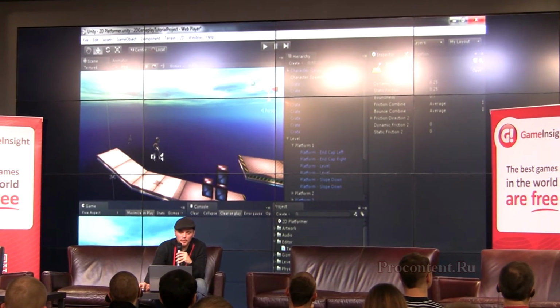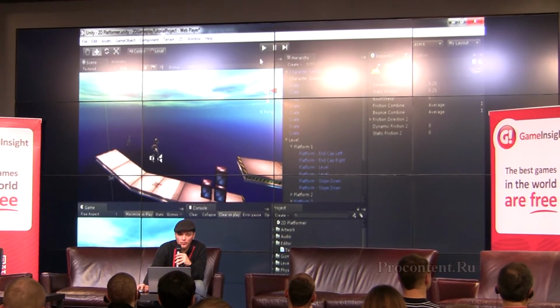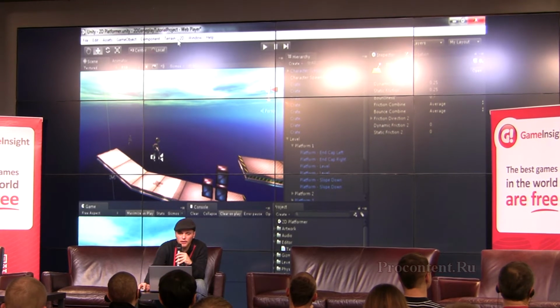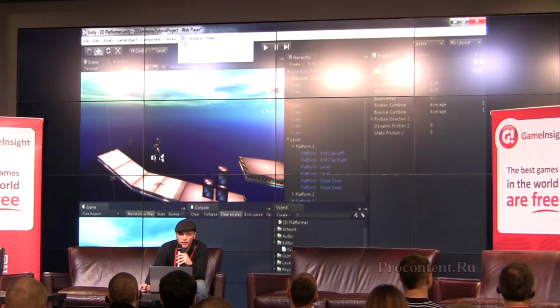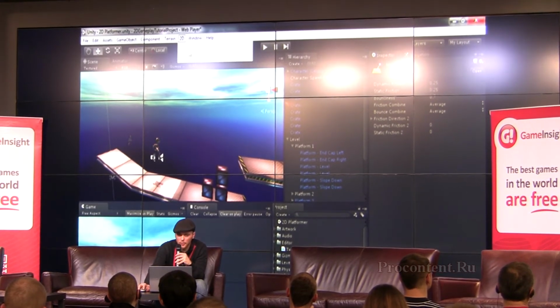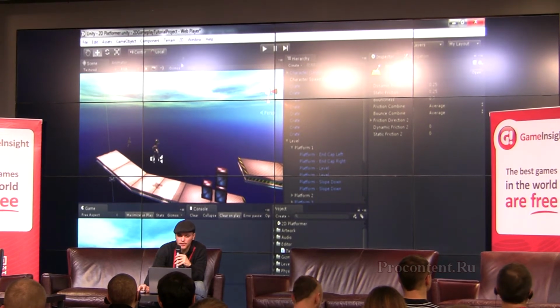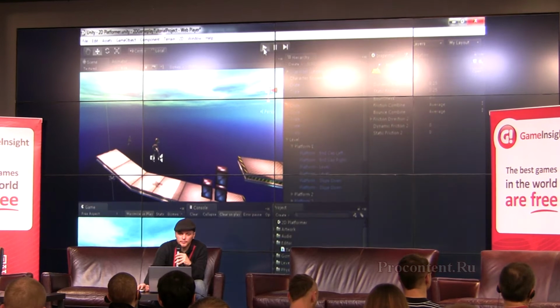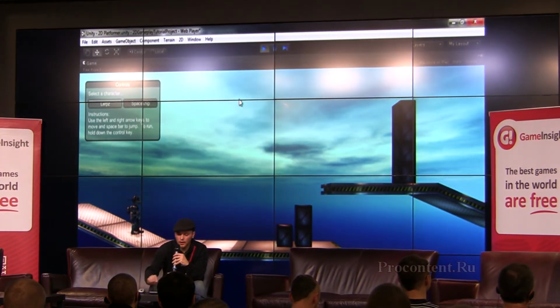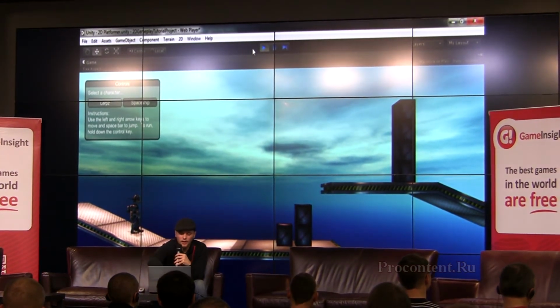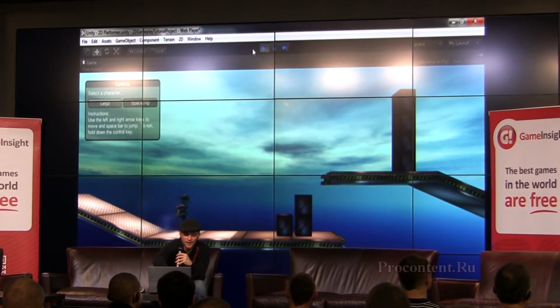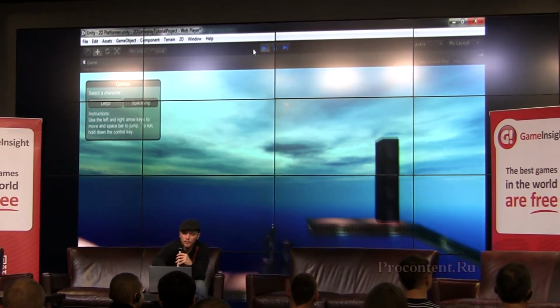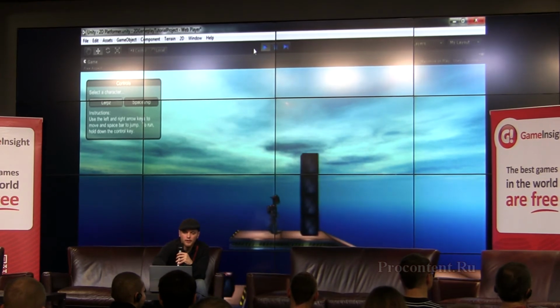So this is a simple 2D platformer that I was talking about earlier. When I was talking about the editor extensions, I've got a little pop-up window here that just says 2D. So when I hit play, oh, I need the keyboard for this. It's just a character that walks back and forwards and interacts with the environment.